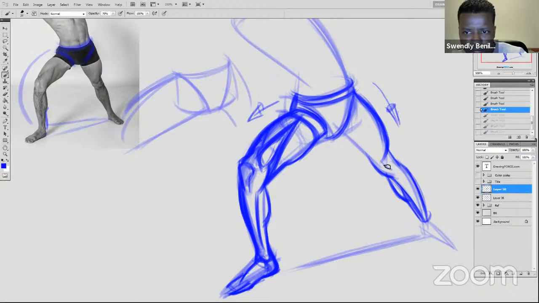Here I would add the knee. So trying to keep that straight to curve design, to keep the shapes fluid and forceful.